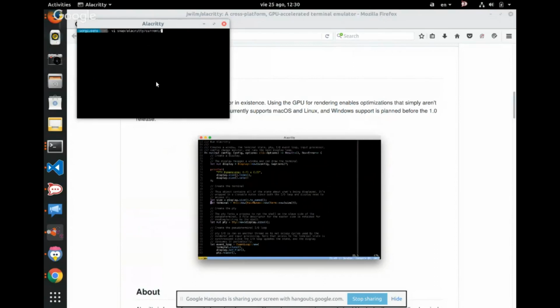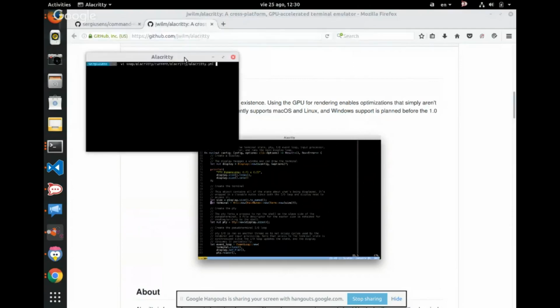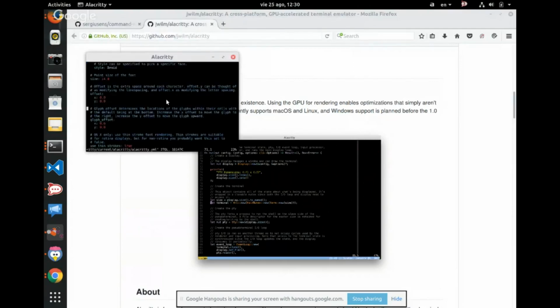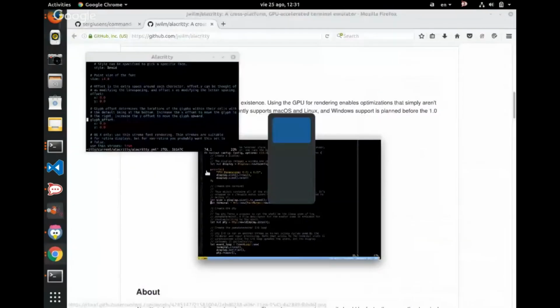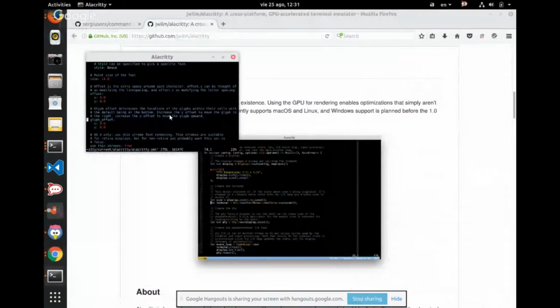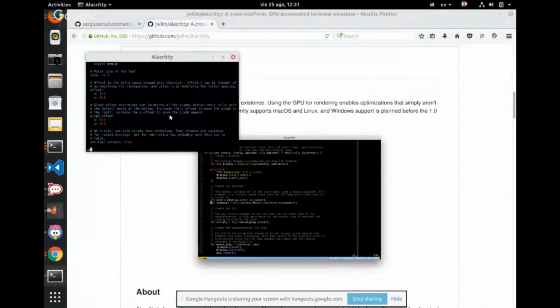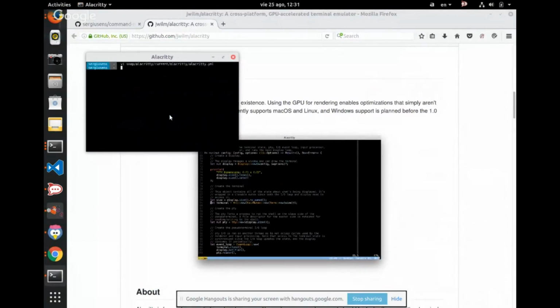So for those people who are looking at this and thinking this is just yet another terminal, I think the big selling point is that it's GPU accelerated. It's ridiculously fast at updating, and part of the problem with showing that on this Hangout is you won't see the screen update super fast because we're doing this over a video Hangout and the frame rate is not fantastic.